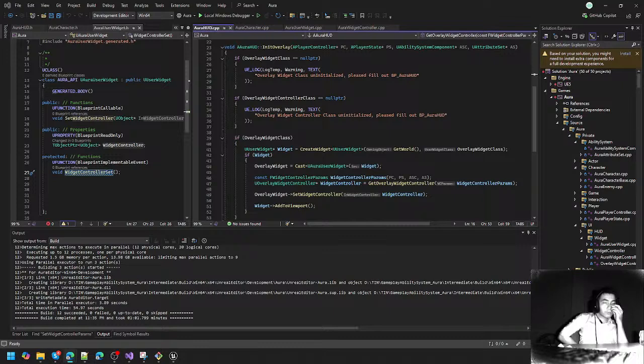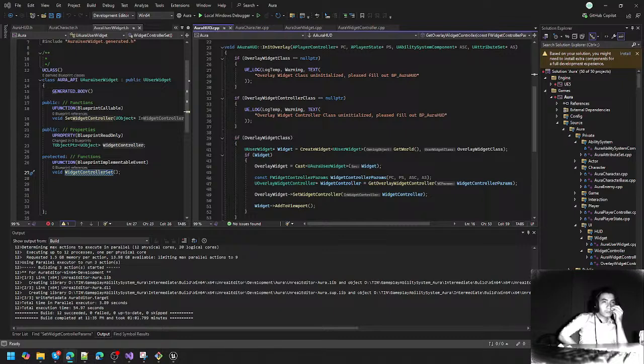Now, before wrapping up this video, I'd like this all to be nice and organized. So what I'd like to do here is promote this BP overlay widget controller to its own variable. I'm going to drag off of it, promote a variable, and call this BP overlay widget controller, and set that. And then I can organize this a little bit better. So instead of just dragging off of the cast, I now have this variable here that I can use. I can control drag it in and hook that up there. I can control drag it in and hook it up there. And we don't need these all connected like this. This one needs to be connected, but these two don't.